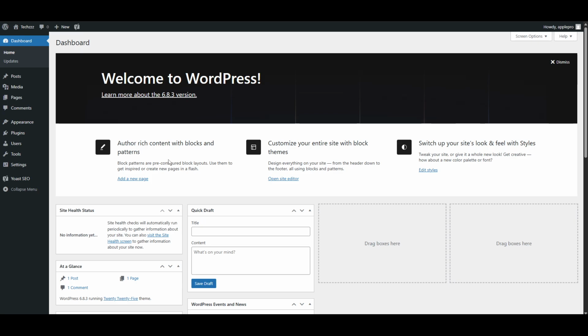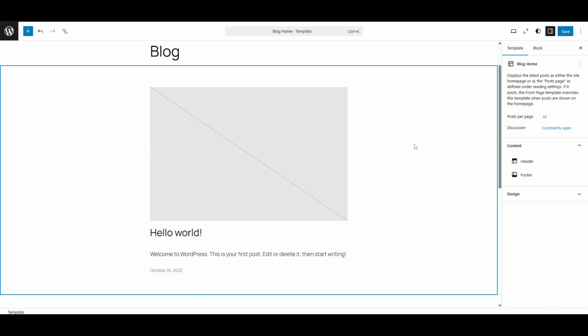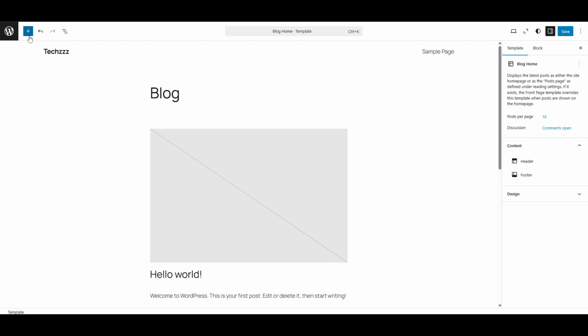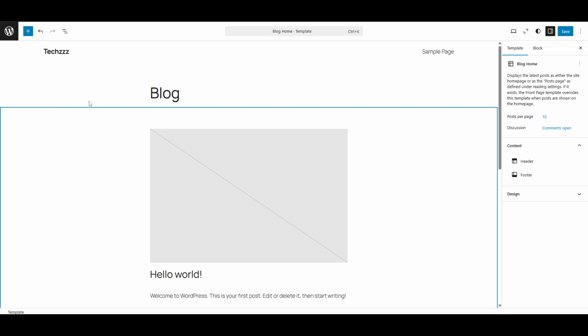Once you're in the dashboard, look for the Quick Links section. Click Edit Site. This option takes you straight into the site editor where you can control the layout and features of your pages. Inside the editor, you'll see your site listed. Click on it to enter the editing environment. Now you're in the place where all the visual changes happen.